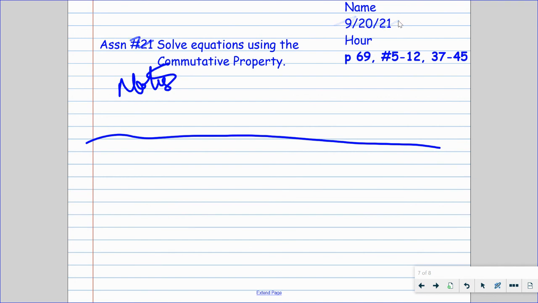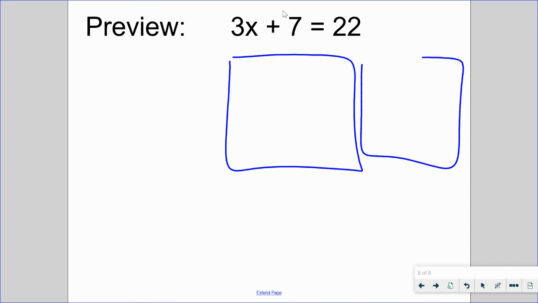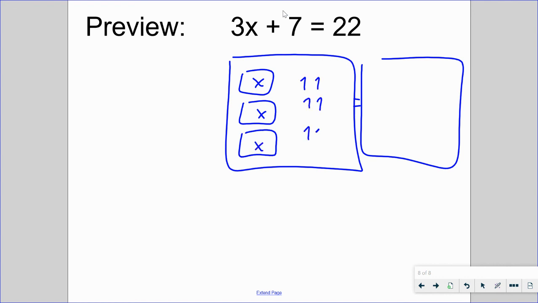That was some ugly cursive. Don't worry about that. Sooner or later, we're going to get you into two-step equations where you have to get rid of not one, but 2 different quantities to really solve for x and what x is. I'm wondering how many of you can model this equation out with 3 x's and then 7. Some people put 1s, some people put plus symbols, and then 22, of course. I could just draw this out, but I wonder if you really understand what equations are.